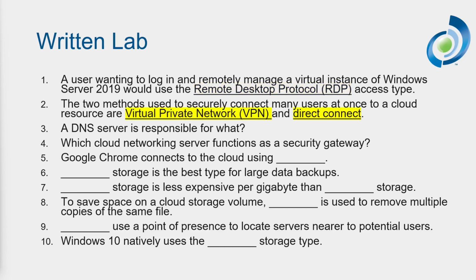Question three, a DNS server is responsible for what? It's responsible for resolving host names to an IP address. Remember, it's just kind of a little database out there that has host names versus an IP address, and whichever one you feed it, it brings you back the other one.